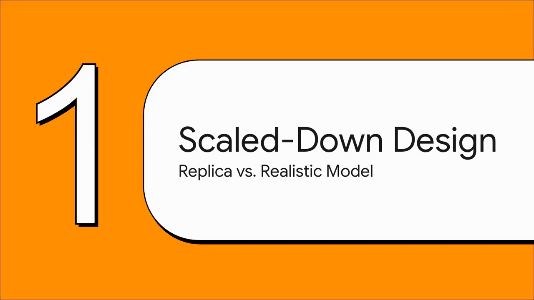So this brings us to a really fundamental shift in thinking. We need to move away from trying to build a full replica and instead focus on building a realistic model. See the difference? This isn't about a perfect identical copy. It's about a smart, functional representation that actually serves our testing needs without all the bloat.